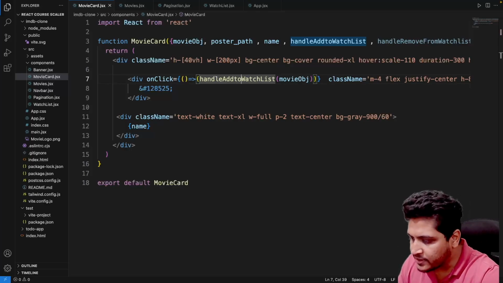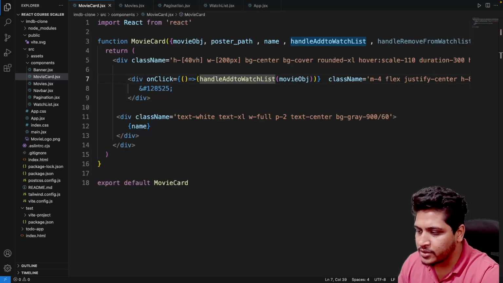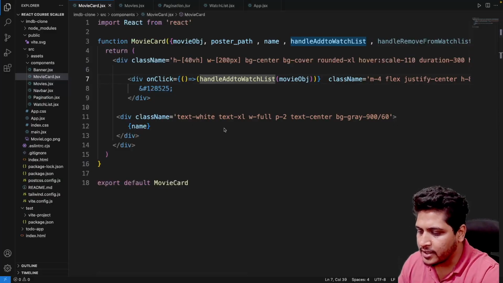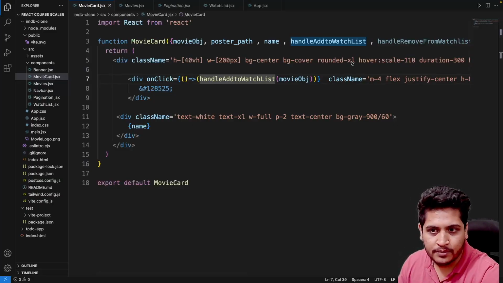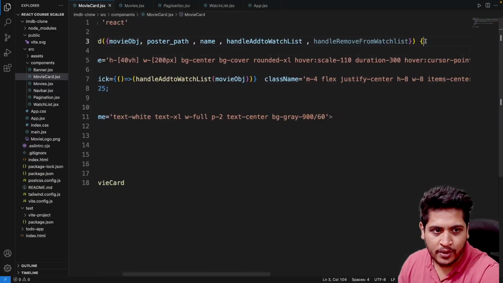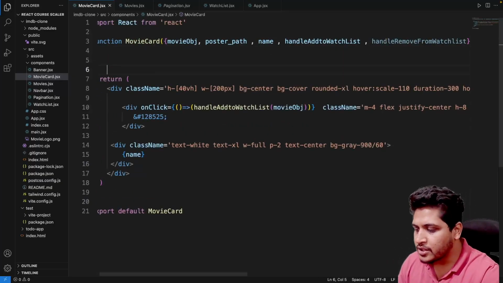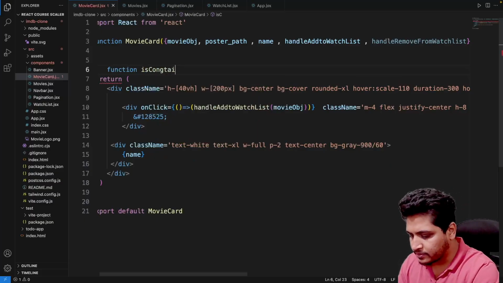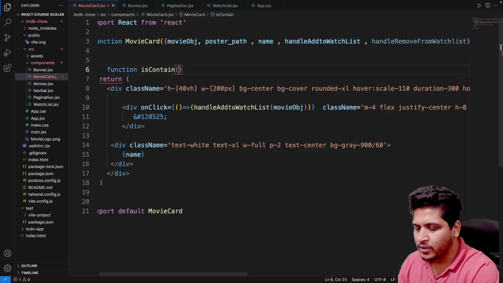So to have these conditions in place, we'll use a little function, and that will be over here. Let me tell you how we are going to use this function. Suppose that this function is contain, or does contain.